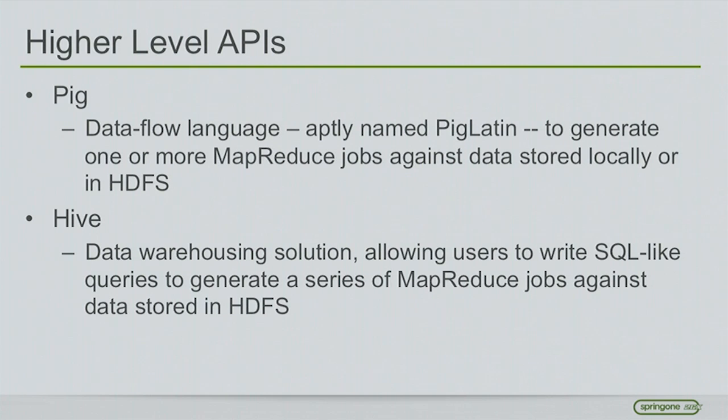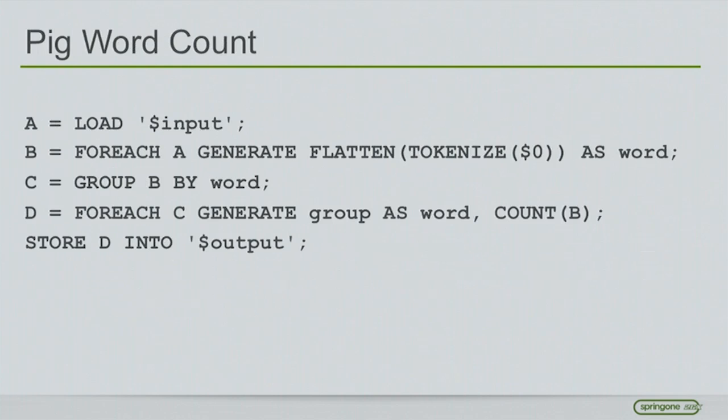Hive is a data warehousing solution. You can write SQL-like queries that will also generate a series of MapReduce jobs. Both of these projects started around the same time, when people realized, hey, I'm copy-pasting a lot of my MapReduce code to do the same stuff over again. So why not write a higher level language for that?